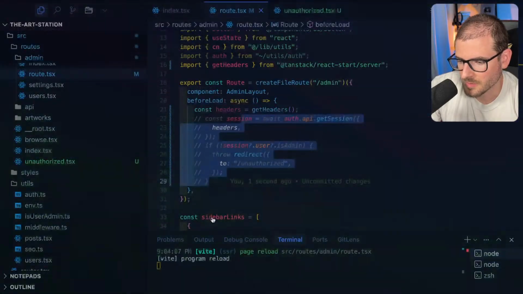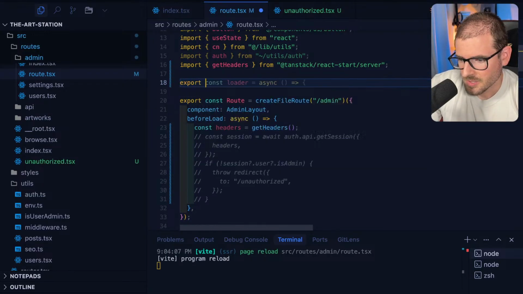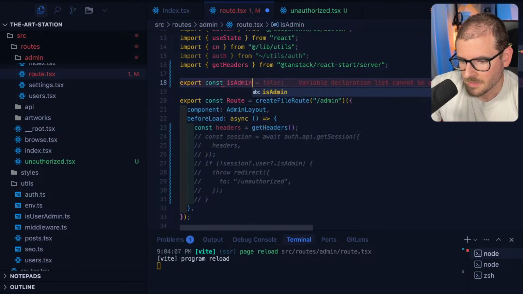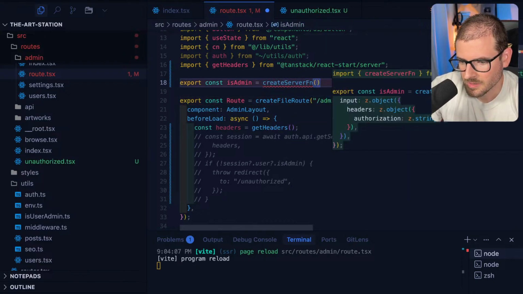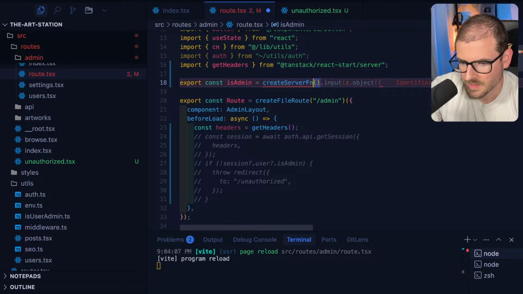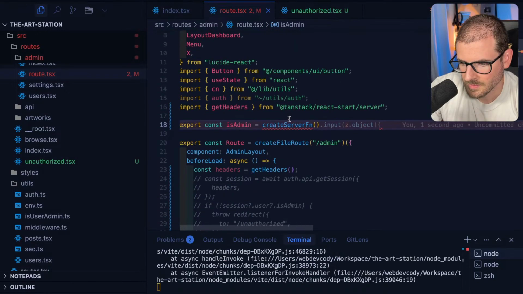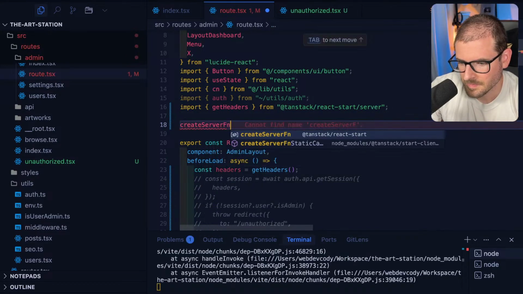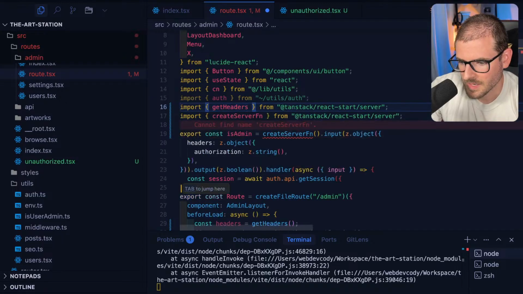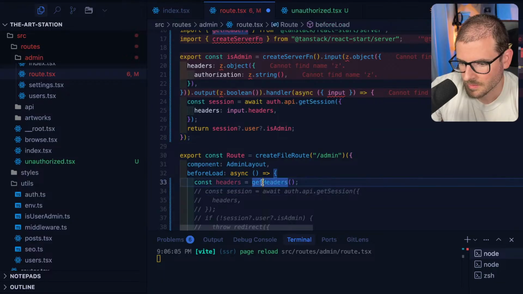I think creating a server function would fix the issue. Yeah, I guess so. Let's try that. Is admin equals create server function. Why is this not? Okay, it's not even importing right now. Here we go. You know what?